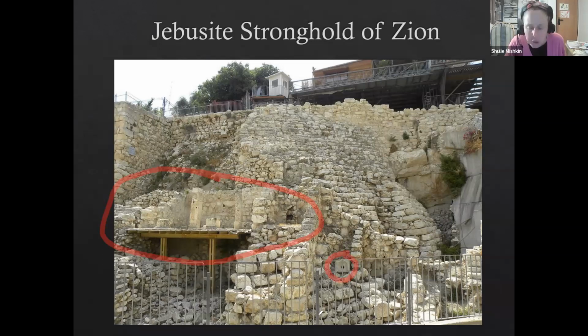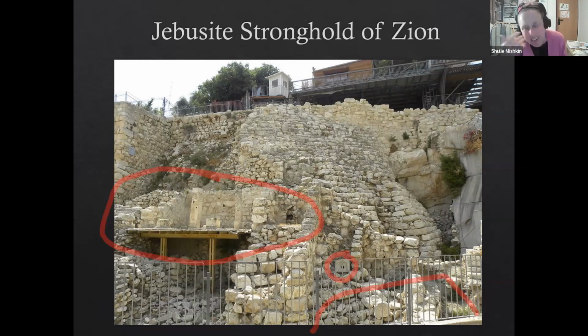And there's another piece down here that had all kinds of bullae, of seal impressions, from the end of First Temple times. And we also have evidence of destruction, of ashes, of arrowheads. So we really have the story of the city from the time of the Jebusites and the conquest through First Temple times up until the end of the city when the Babylonians come and conquer. So we're going to come back to these various pieces, but I just wanted you to get a little bit of a sense.